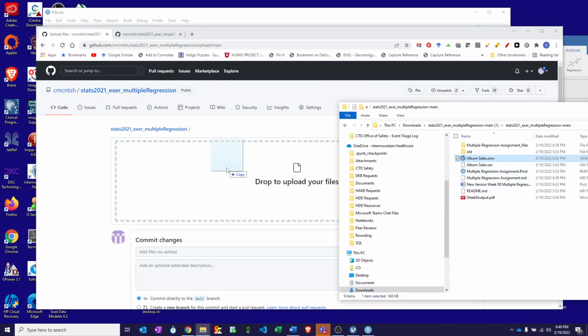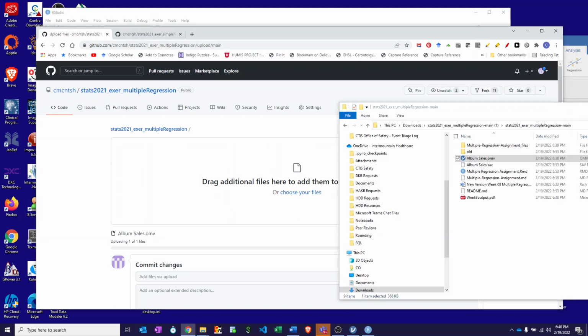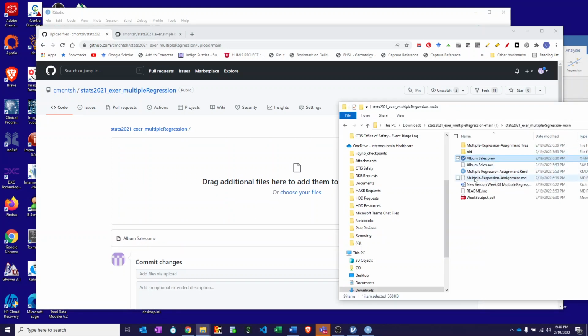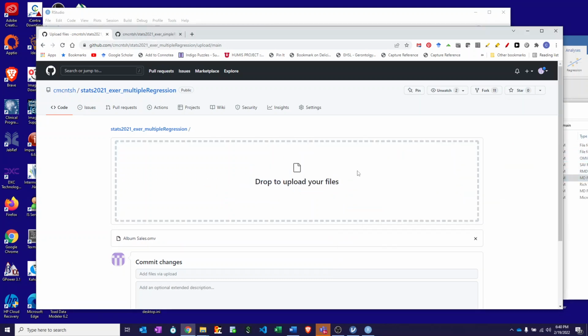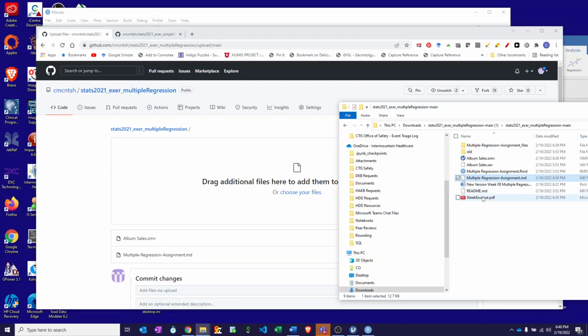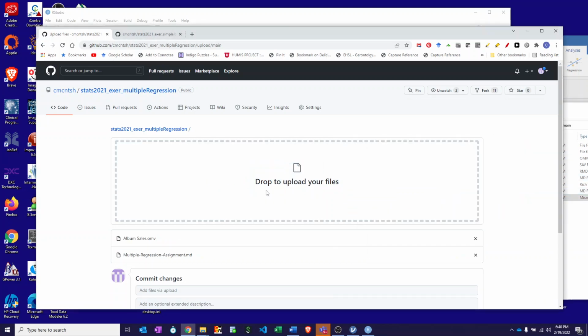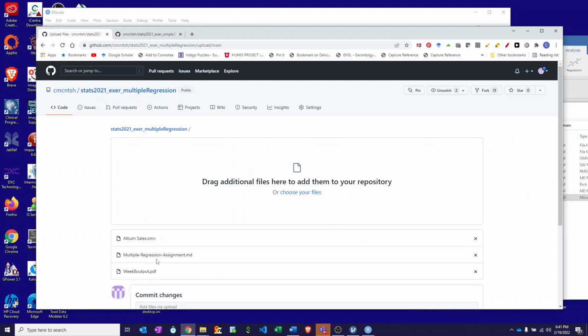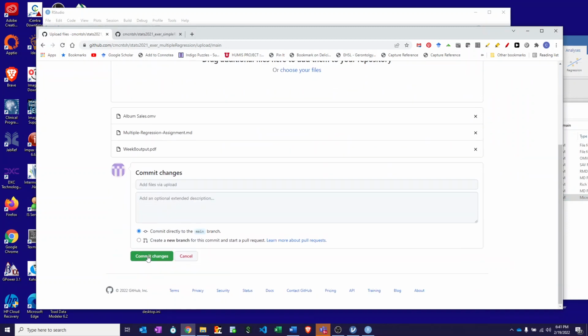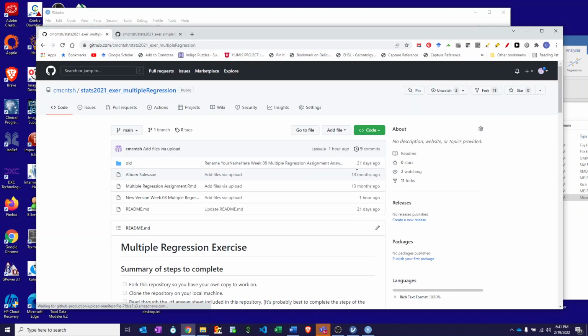So I'm going to drag those 3 files, markdown and output PDF. And then you will go down and click commit changes. I'm not going to save that, so those aren't part of the repository.